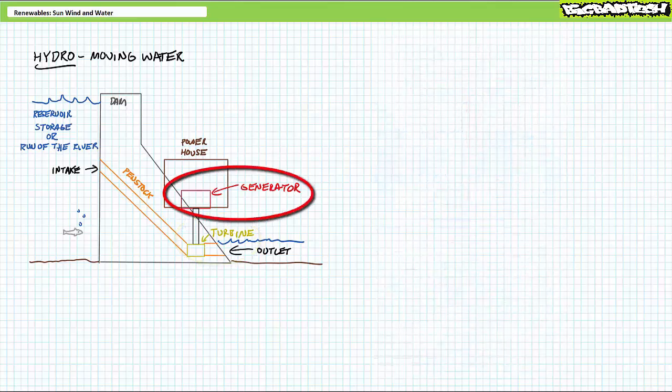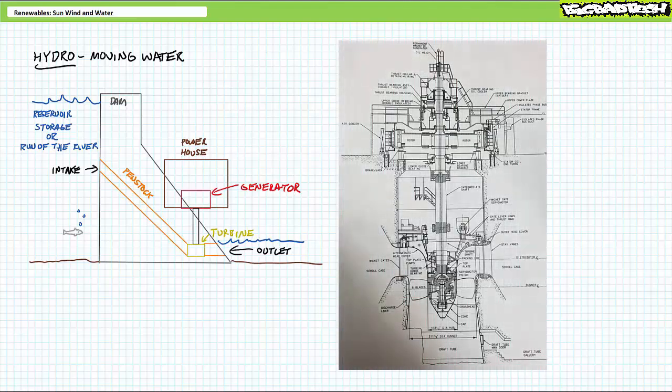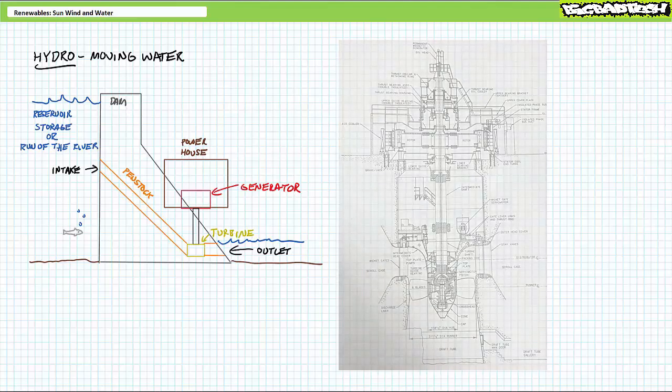The turbine is typically mounted to a vertical shaft which spins the generator inside the powerhouse. Finally, the outlet serves to expel water from the turbine downstream. By the way, a real hydropower facility is a lot more complicated than this simple diagram suggests. There are a number of accessory components like wicket gates that open and close to keep pressure and flow, thus torque and rotational speed of the turbine and generator, inside desired specifications. We'll examine industrial applications of hydropower production in greater detail in later lectures.